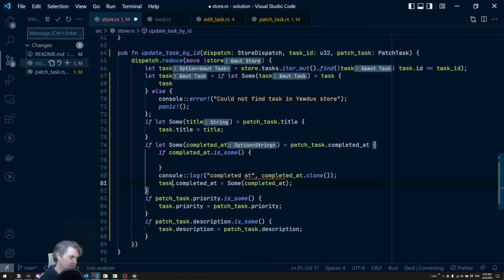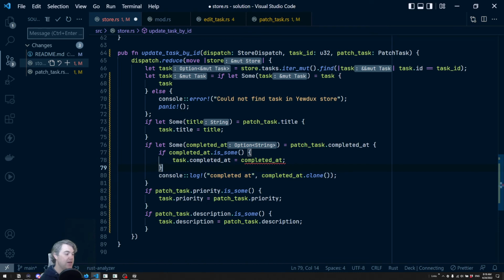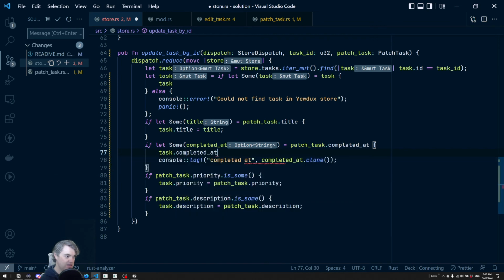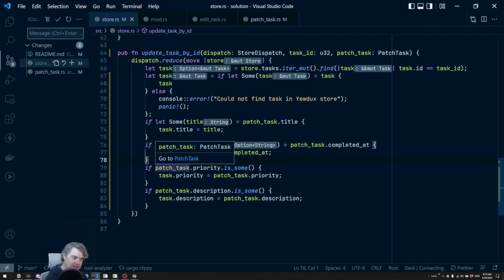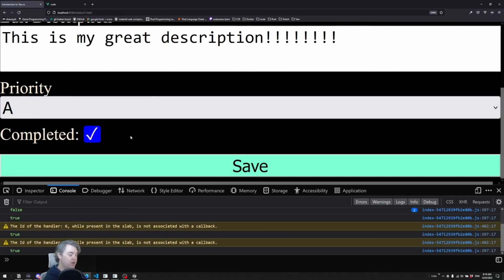So task completed at is going to be equal to this completed at, because it needs to be an option anyways, that's fine. Otherwise, if it's a none, then we need to do task dot completed at. Actually, you know what? No matter what, it's going to be this thing, isn't it? So hold on. I'm going to just do task dot completed at equals completed at. I think that'll work. Because if it's a none, that will just go in there and that should make it update. So that works.